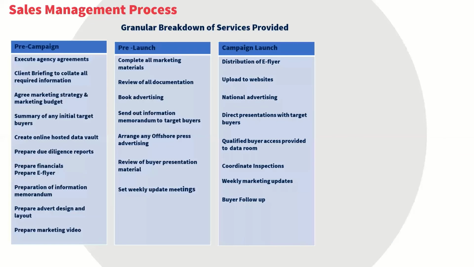We're now ready to take it to the market. It's the campaign launch. Let's get that e-flyer out there in the marketplace. We're going to upload the listing to all the relevant websites that we identified. We're going to roll out the advertising, whether it be national, state, local, it's up to you and your marketplace. Direct presentations with those target buyers.